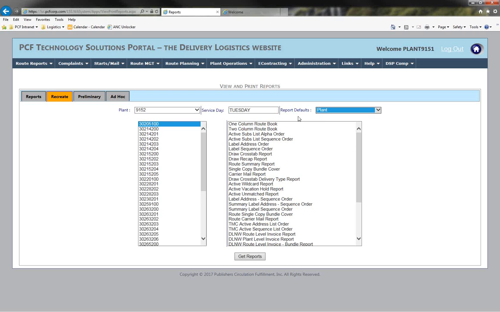And you could have it based on the plant report preferences or the route report preferences or staff, and we'll get into that. So to recreate a route book or a report, you can come here, you can select the route or all routes, and you can select one column route book.